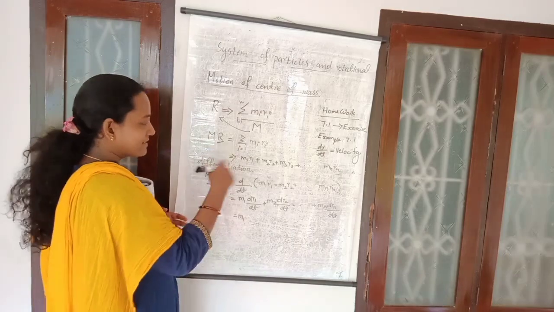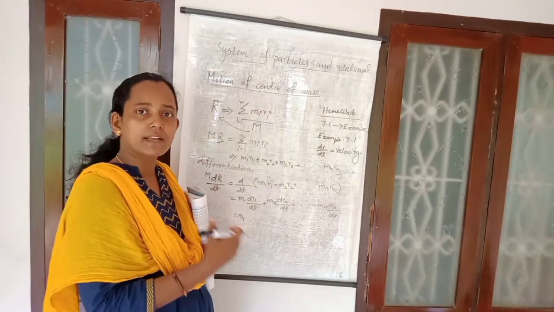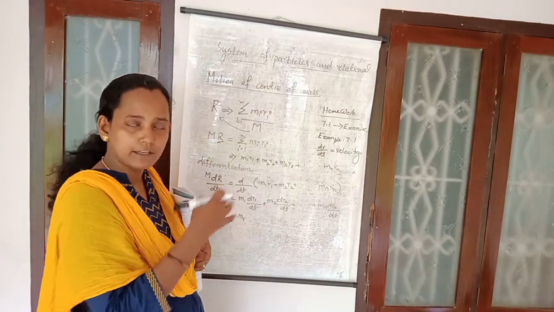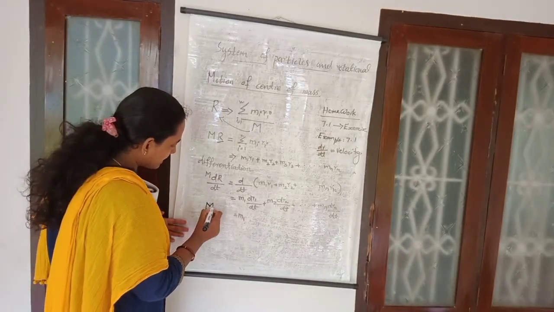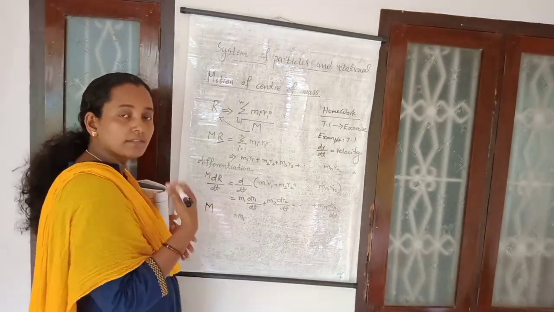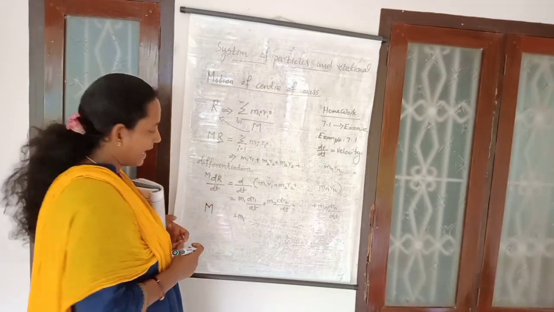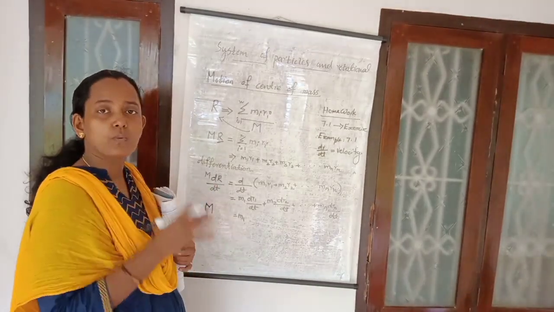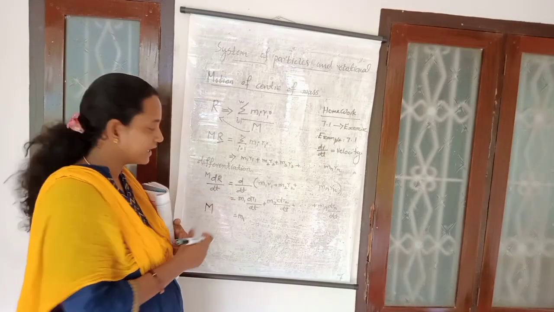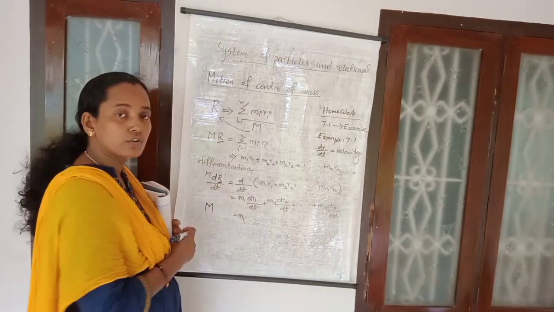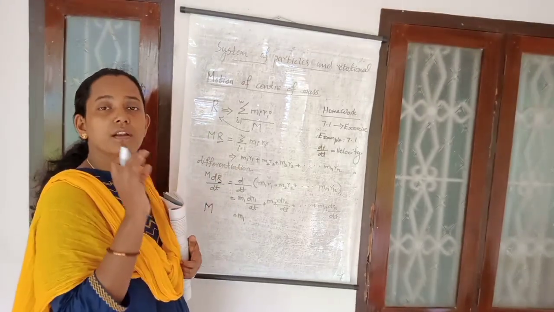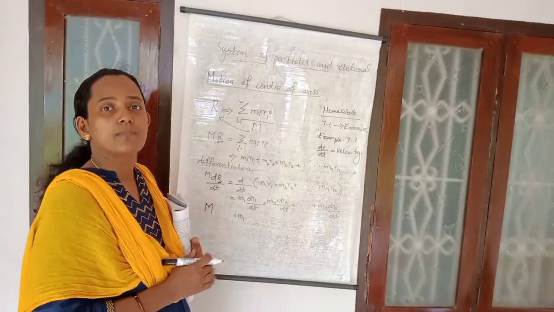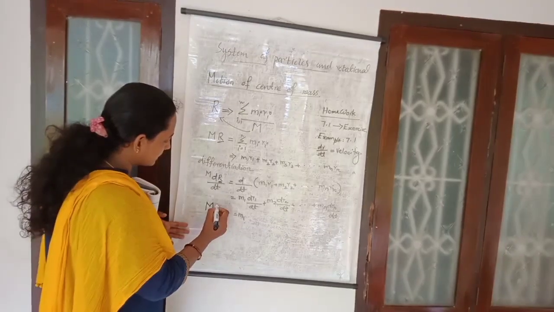So when a system of particles or a rigid body is in motion, its motion you can describe as M, where M stands for the total mass of that system, and dR by dt stands for the velocity of the center of mass. Here R stands for the position vector of the center of mass. Therefore, dR by dt is the velocity of the center of mass itself. Therefore, you can write that as M V.